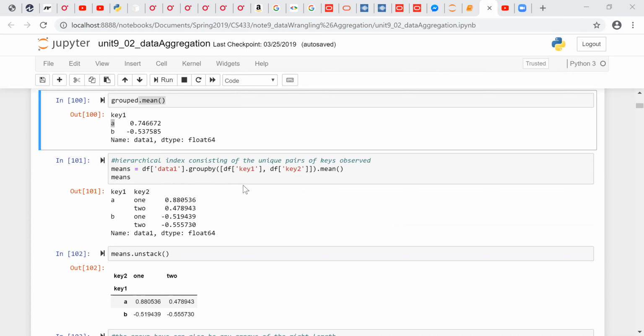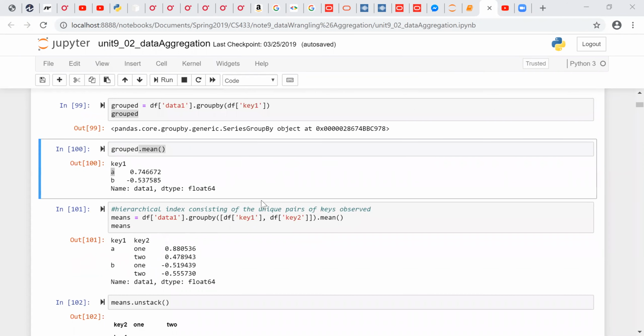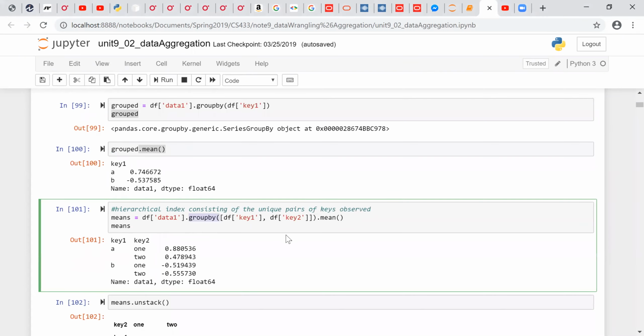Okay, that shows one example. Over here, it shows that you can also group by a number of keys, not just a single one. If you have a hierarchical index consisting of unique pairs of keys, you can group by both of them.